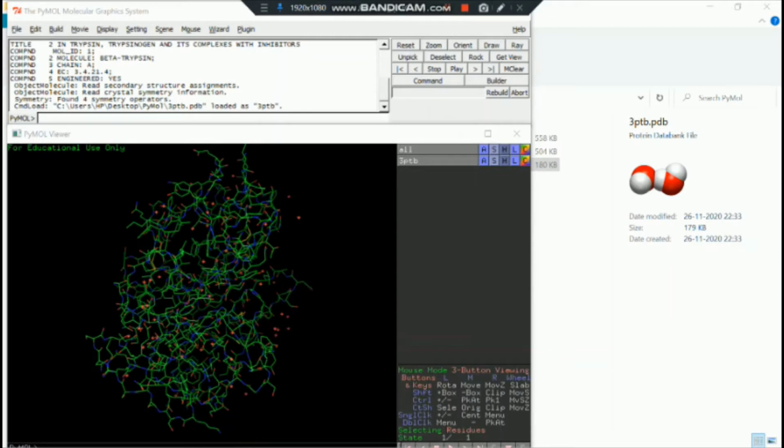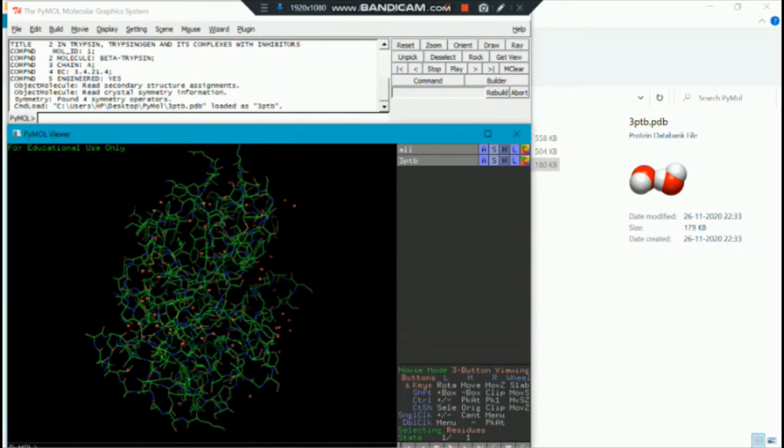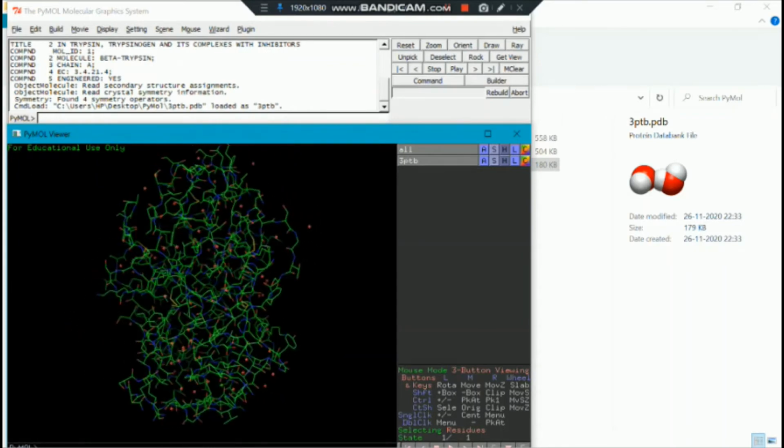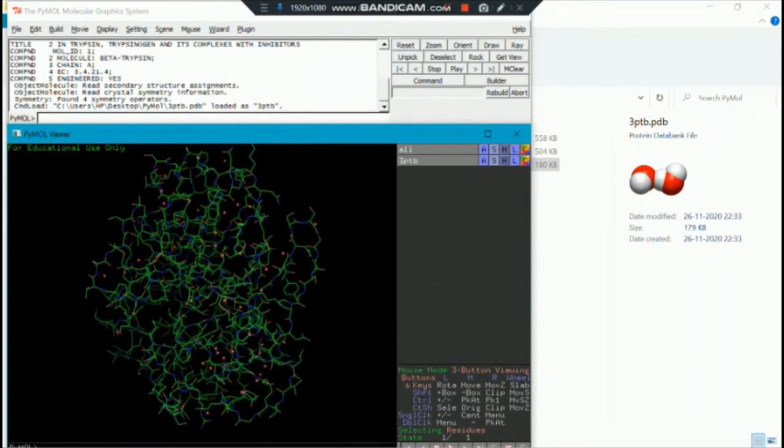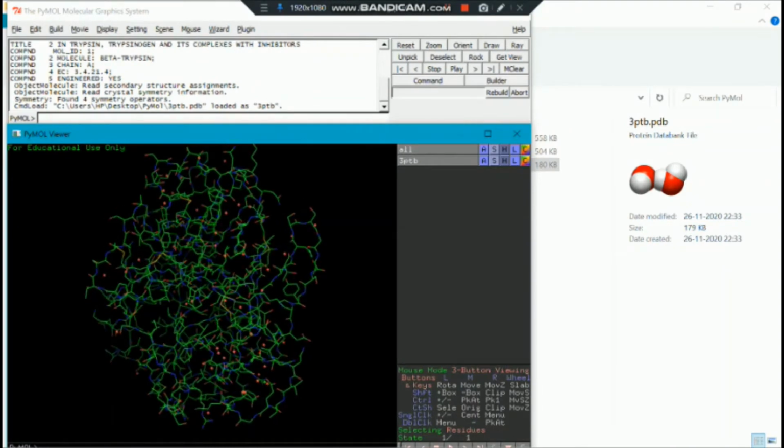On the right side, we have this play area where we could play with our protein, perform some actions on the protein, right? And we have certain buttons to interact with. These are 5 buttons here. Like on the right side of the 3-PTB tab, we could see certain buttons, right? So the first button is the action, and then show, hide, label, and color. So these are the 5 options we have here, right?